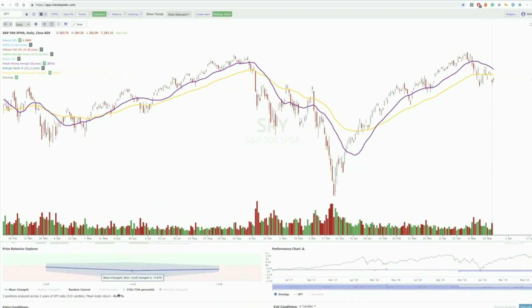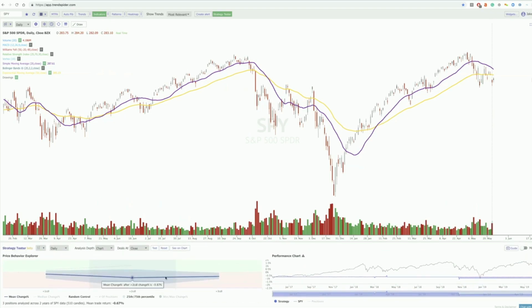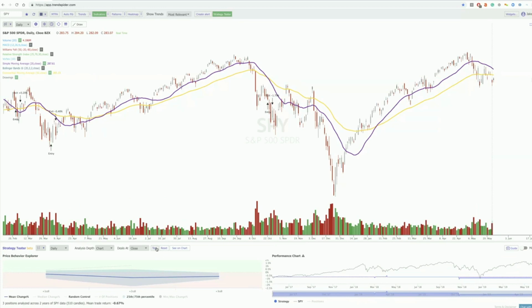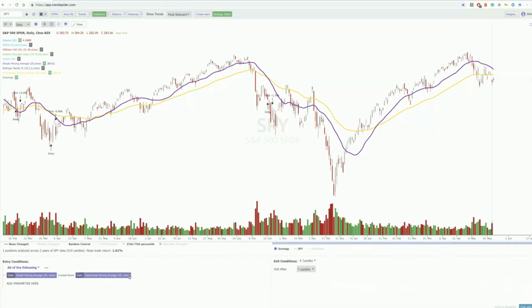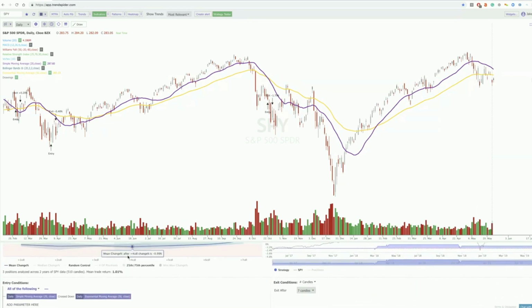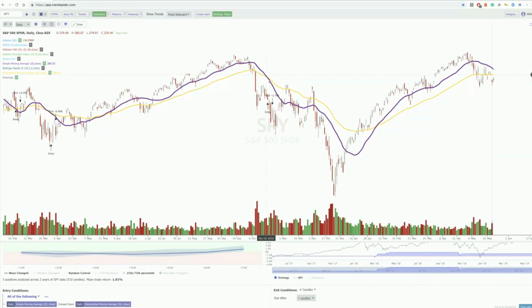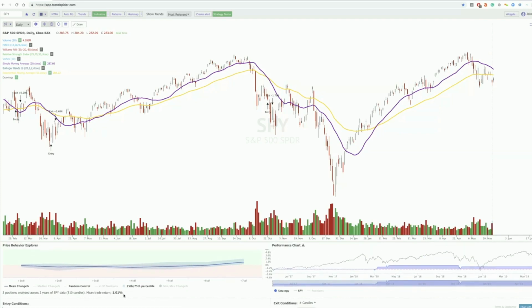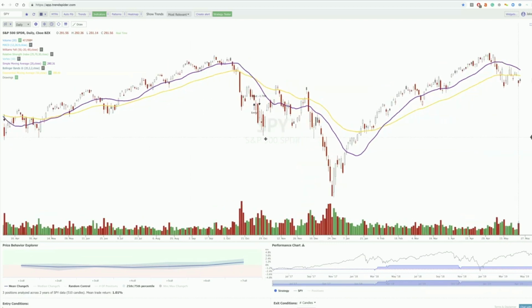In this case, it's about negative 0.67%, and then we can go and see that on the chart. In this case, we only did after 3 candles. If I wanted to do after 7 candles, that is then going to change the mean trade return. In this case, it's then 1.1%. So this downward cross, which seems bearish, actually in the longer term has not had that much of a bearish statistical mean. So you can go and see that all on the chart.